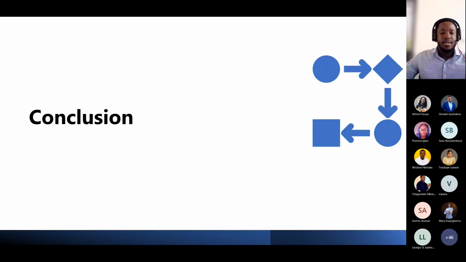So in summary, modernizing your legacy applications or software can be challenging and complex, but with the right set of tools, you can easily simplify the process by leveraging some of the application modernization strategies that we've outlined or covered. So do well to drop your questions in the chat if you need clarity on anything else. Our experts will be on standby to provide a response. So with that, I'll hand over to Nifemi.